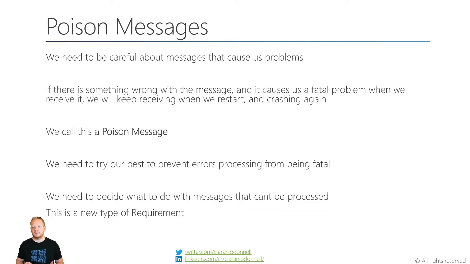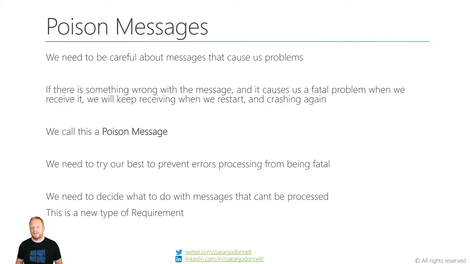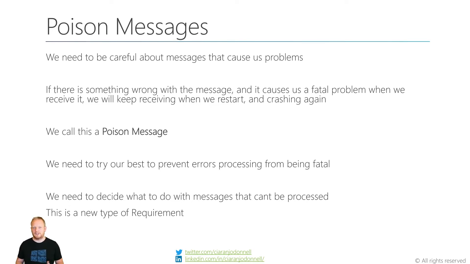We do have to be careful about messages that cause us to fail if that's the reason for our failure. If there's something wrong with the message and it causes a fatal problem, then whenever we receive it we're going to keep receiving it every time we restart and that's going to keep causing us to fail. We call this type of message a poison message - something that keeps triggering the same kind of error in our system. We have to do two things to handle these. Number one, we need to try our absolute best to make sure that message processing errors don't result in the failure of our service overall, and that's all about error handling, try-catch and things like that.